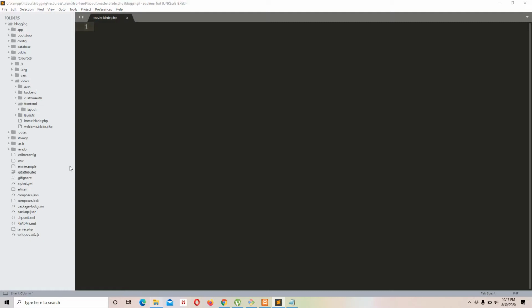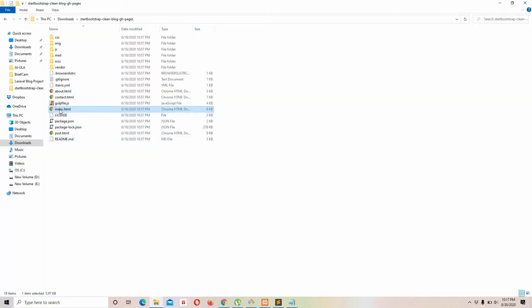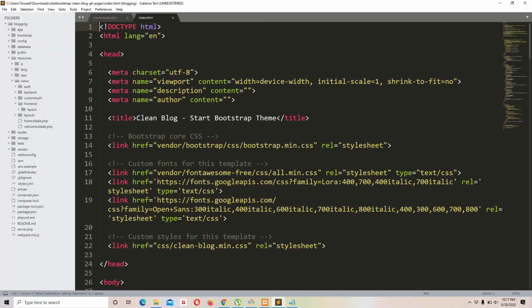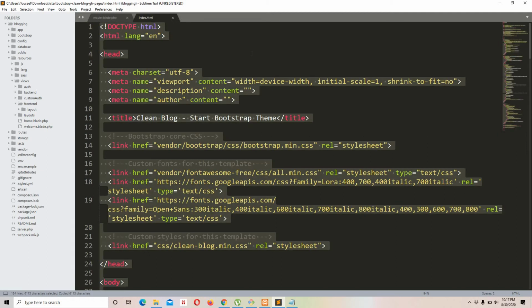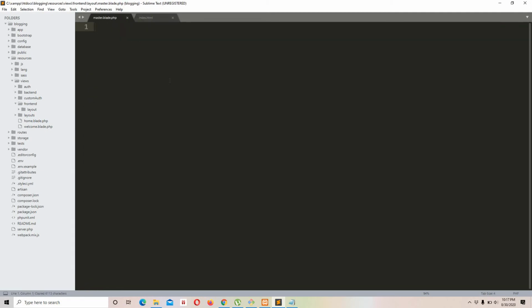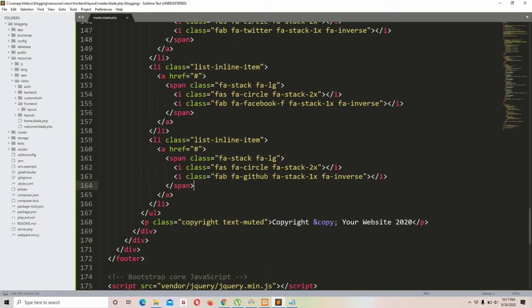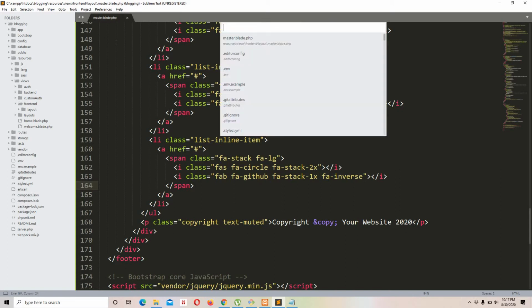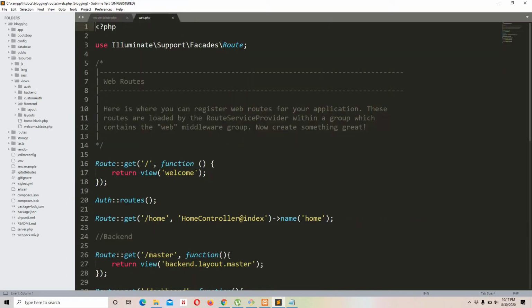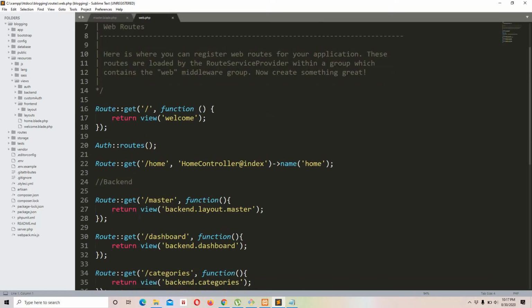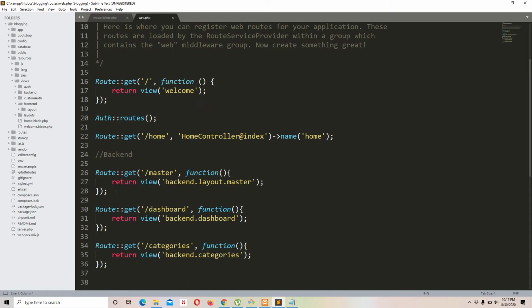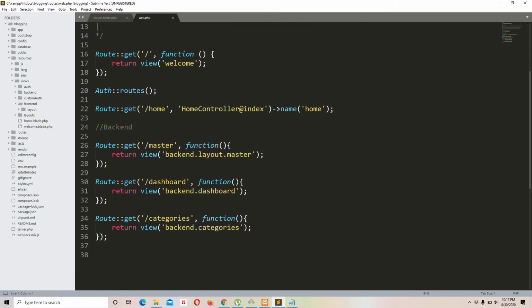Okay, now let's open this index.html in Sublime, and I will just copy everything from right here to my master blade. That's it. Save it. Now let's see this master blade working, and for that I will move to web.php to create a route. Okay, because we are working with Laravel and we must have a route in order to see a specific page. Okay, so now first of all I want to remove this master related route.